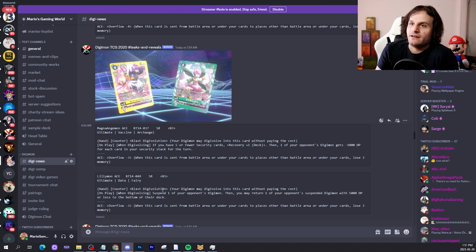Let's talk about Lilymon here. BT14, it'll fit nicely into those Rosemon Bloomlord BT13 decks. Hand counter, blast Digivolution. On play, when Digivolving, suspend one of your opponent's Digimon, then you may return one of your opponent's suspended Digimon with 5,000 DP or less to the bottom of the deck. I think this one so far is the weakest, but it definitely has implications if the opponent's going wide, that's for sure. Also, these guys have Ace Overflow 3, so not as bad as 4.